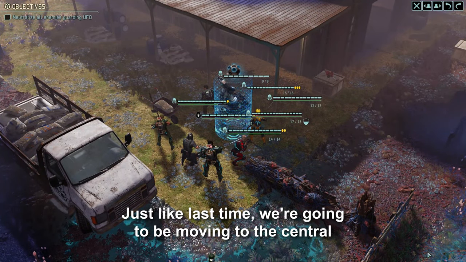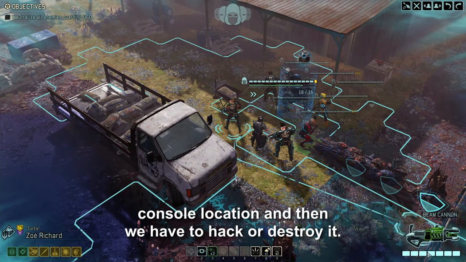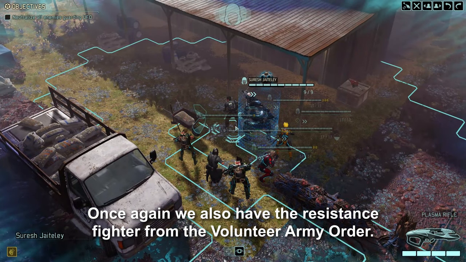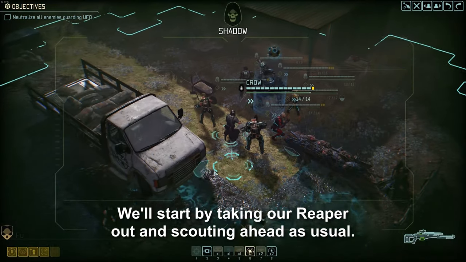Just like last time, we're going to be moving to the central console location, and then we have to hack or destroy it. Once again, we also have the resistance fighter from the Volunteer Army Order. We'll start by taking our Reaper out and scouting ahead as usual.